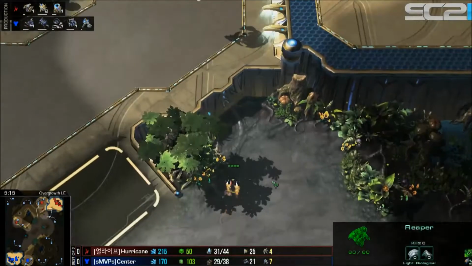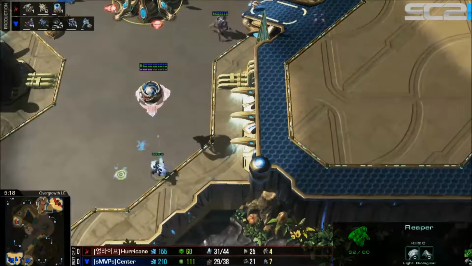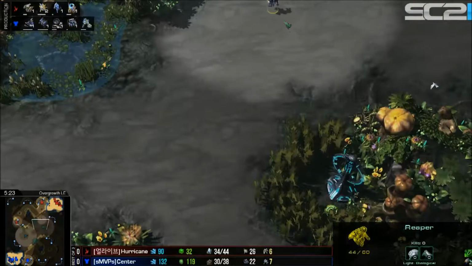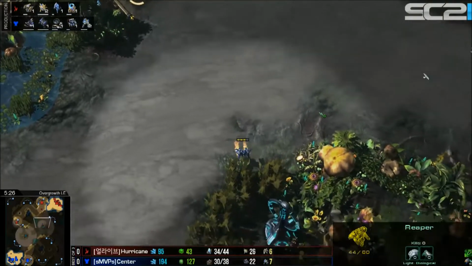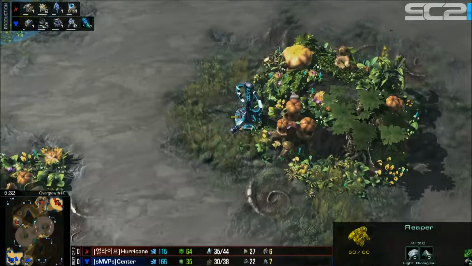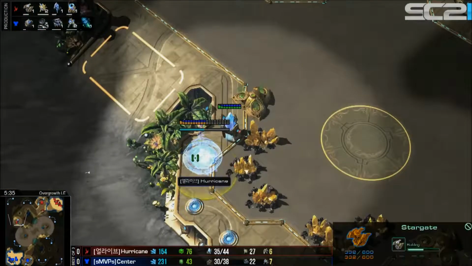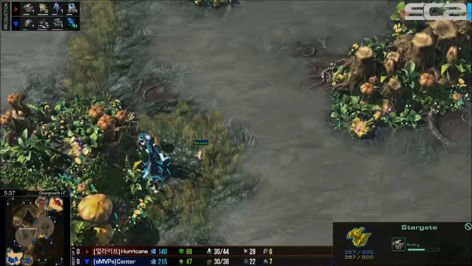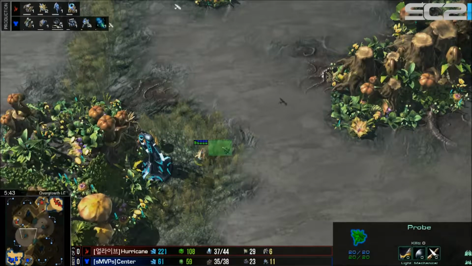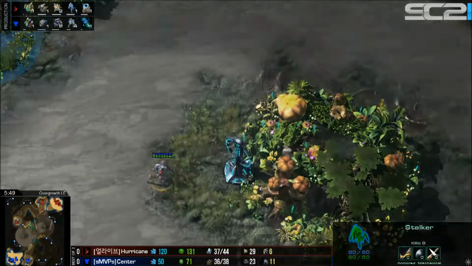The Reaper's going to try and come back in now, and it will go past this mothership core, and we'll actually just turn away again. So he's not overly bothered about whether he actually manages to scout this or not for now. The Reaper is just going to take the watchtower here. Stargate on the way up, just over halfway done, and this probe just sitting on this left-hand tower as well. Pretty nice map control actually for Hurricane. He has both the towers right now.